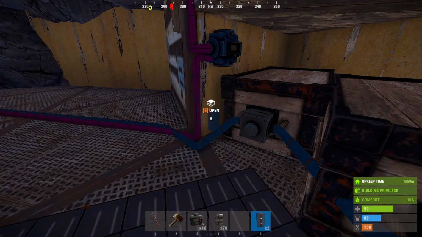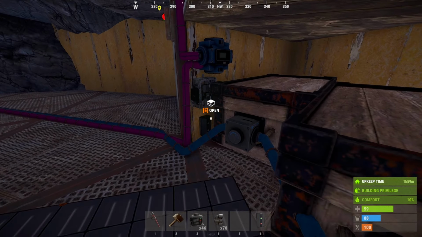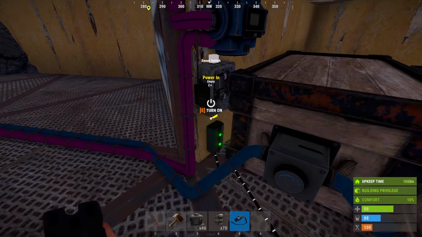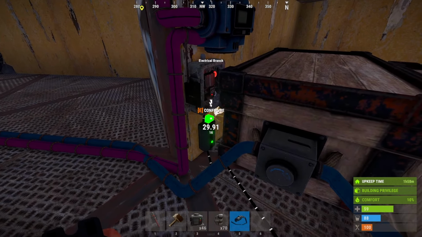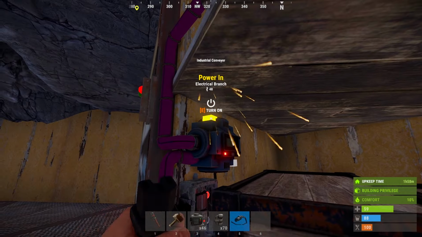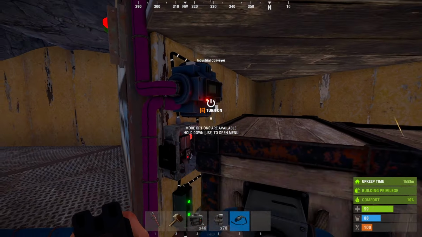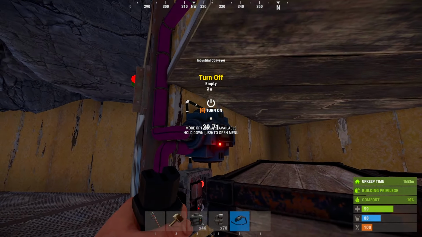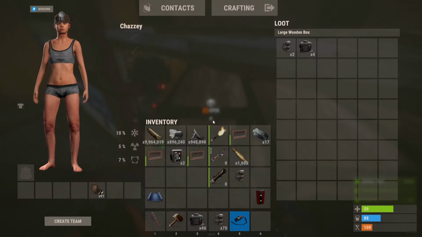Coming back down, we're going to put an electrical branch and a smart switch on the wall beneath our conveyor. Then once our branch is connected, we can connect the branch out to the input of the smart switch and the output of the smart switch to the turn on of the conveyor. Also, don't forget to connect the power out of the branch to the power in of the conveyor, and connect the filter fail of the conveyor to the turn off of the conveyor.